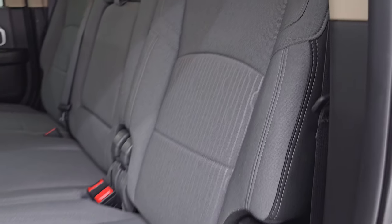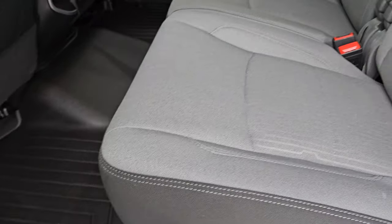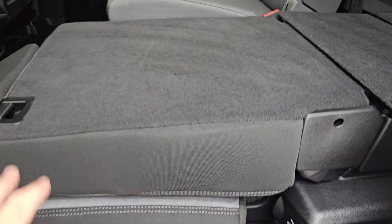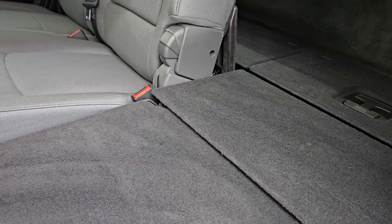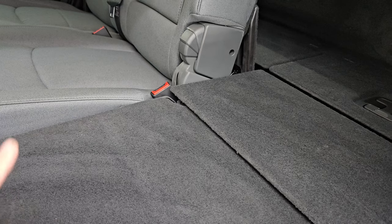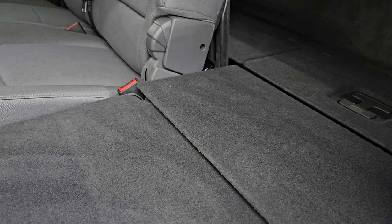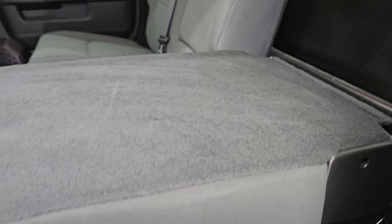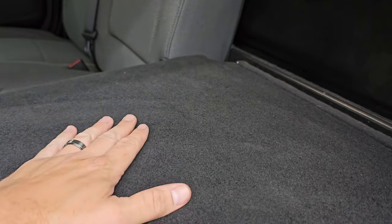I don't think this truck's ever been smoked in — very nice and clean. You get the WeatherTech floor mat back here. These seats do fold down two different ways: the first way, the whole seat goes almost completely flat giving you a nice flat floor back here, which is great if you've got pets, they can put both sides down and have a nice flat place to lay, or if you even need to take a nap back here it's wide enough to sprawl out. There's a storage area back here as well with latched tether anchors. The other way these seats go down is that just the backrest folds down, staying up high — giving you a higher load floor and a confined storage area so stuff won't roll around.